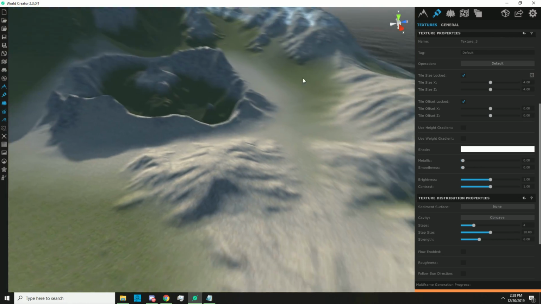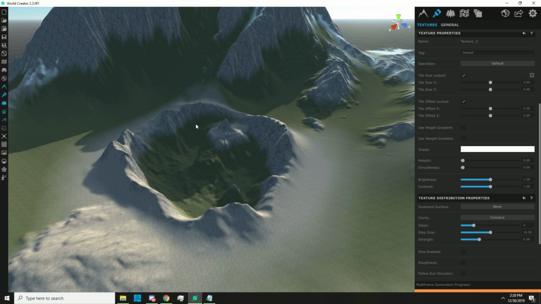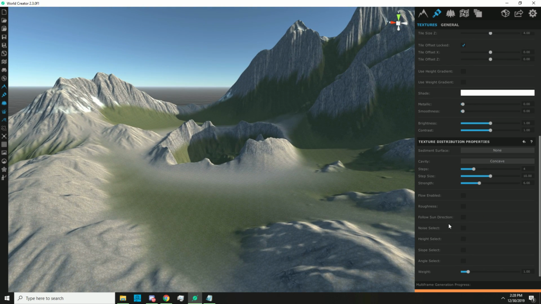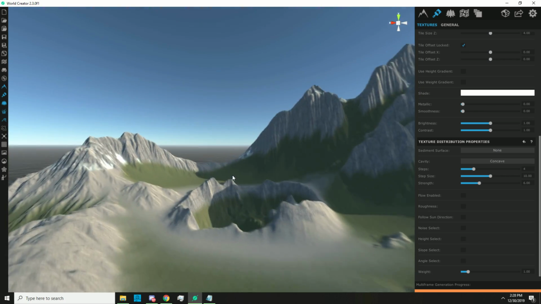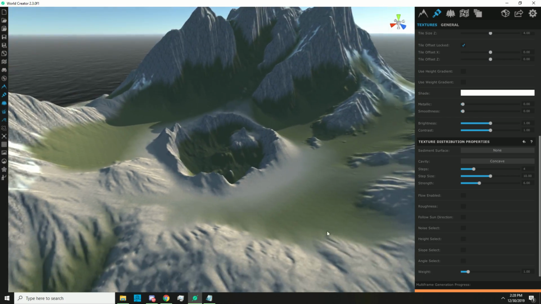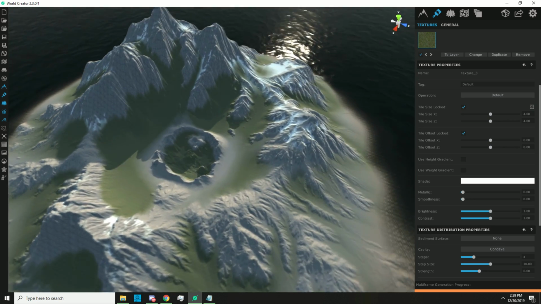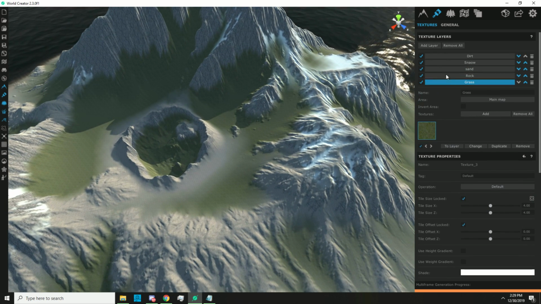I don't know the correct terms for it. If you don't want to have it in the crater, you might want to use the height select and up it. I do want it in the crater for now, it doesn't really matter, so I'm gonna leave it like this. It's starting to look pretty cool, so let's go on to the next one.